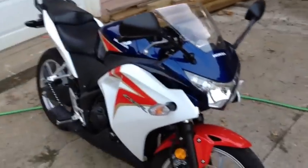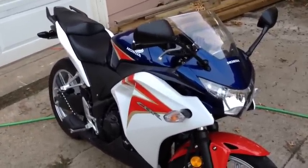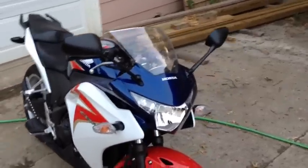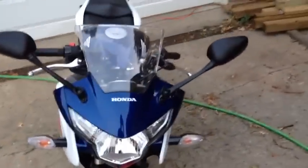It gives me a lot crisper horsepower. The tone of the bike sounds completely different. It just sounds like it's getting more fuel. It just sounds solid, more there, more engine, more capabilities.